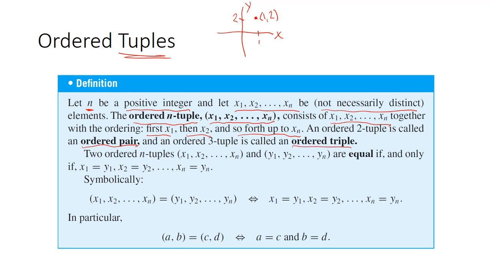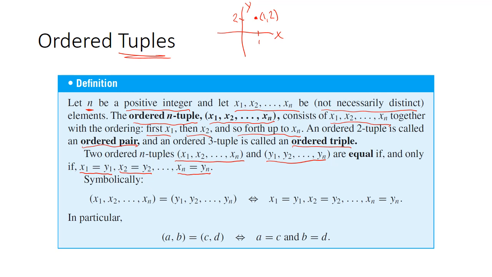And I guess you could go on and talk about quadruples and quintuples, but we usually just call them tuples after that. So if you want to say that two ordered n-tuples are equal to each other, so if you have two of them, and the first one is using x's and the second one is using y's, those are going to be equal if and only if each and every element within them in the order is equal. So in other words, the first elements have to be equal, the second elements have to be equal, and so on and so forth up to the last elements. Just like you would think.